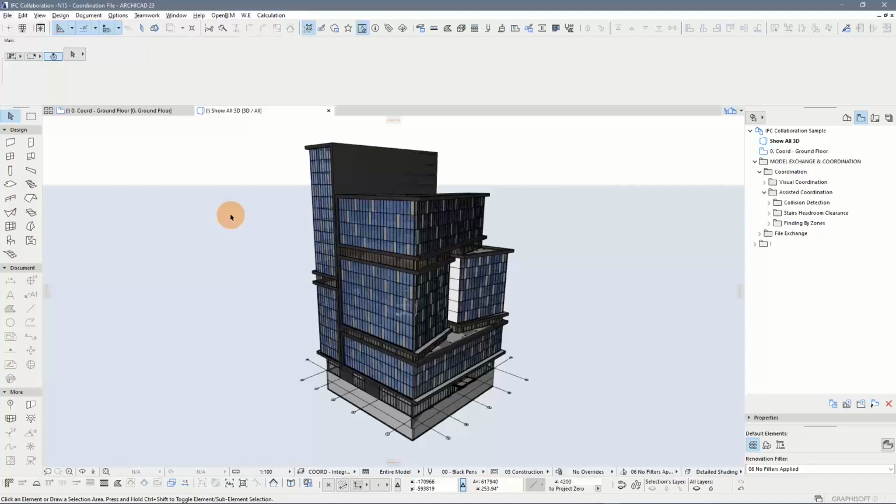The first thing we want to do is a typical finding of clashes with the collision detection, right? To do so, we'll play a particular role where we'll imagine we're going to coordinate the mechanical or plumbing file with the structural file of this building. Now, we don't have a full model for that, but you can do quite a few things mimicking some of the model elements that may come from a project like that.